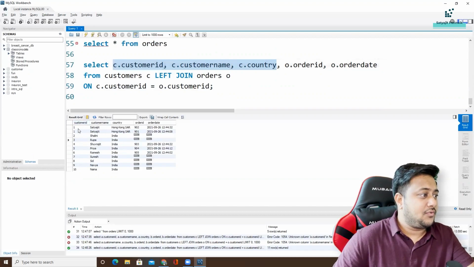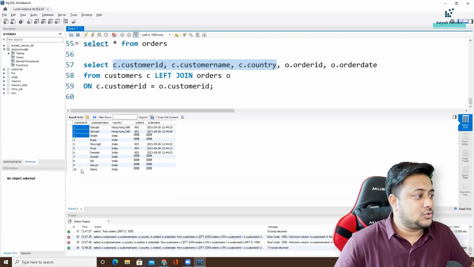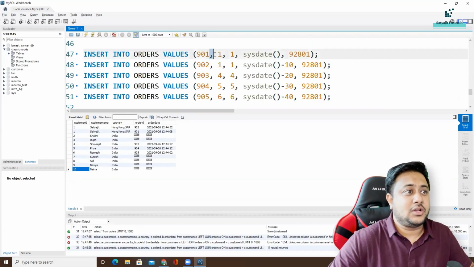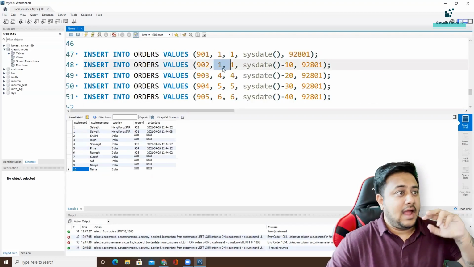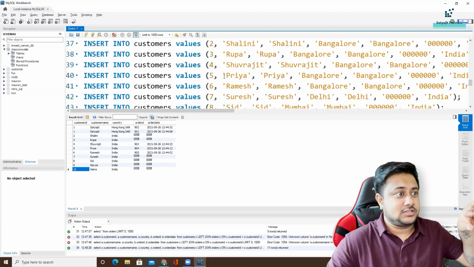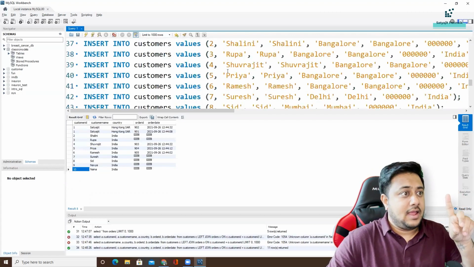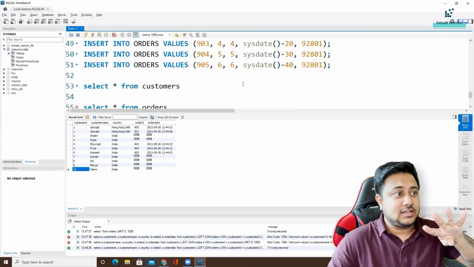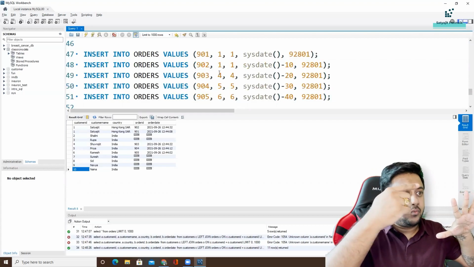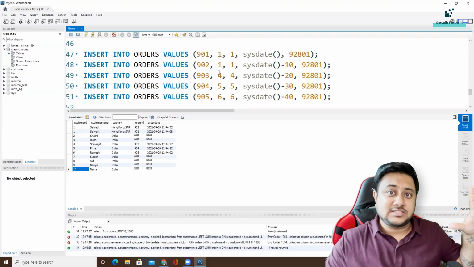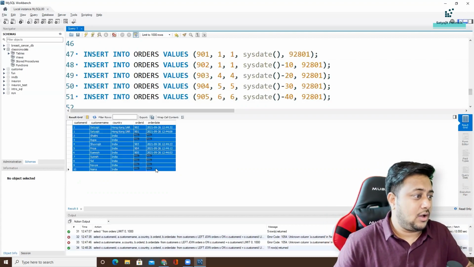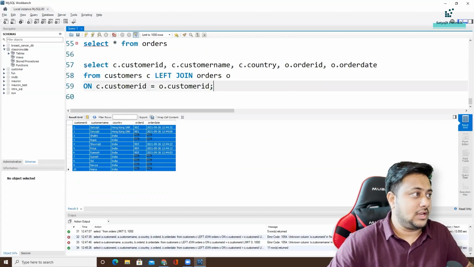So of course, if I sort my customer ID, how many records do I have? I have 1, 2, 3, 4, 5, 6, 7, 8, 9, 10, 11 records. Okay, why do I have 11 records? Because Mr. Satyajit has 2 orders, Mr. Subrajit has 1 order, Miss Priya is having 1 order, and Ramesh is having 1 order. So these are the 5 orders. 4 people, 5 orders, and the rest 6 people, no orders. So 6 plus 5, 11 records. Okay, as simple as that. This is how your left join looks.